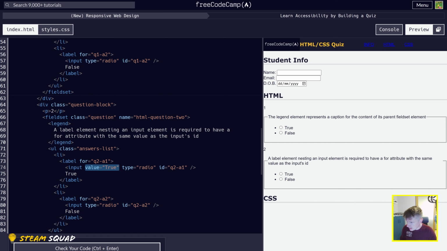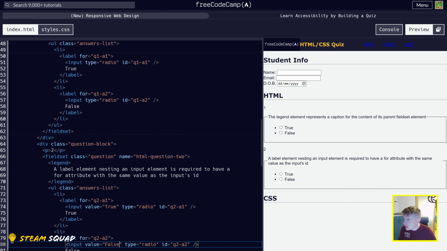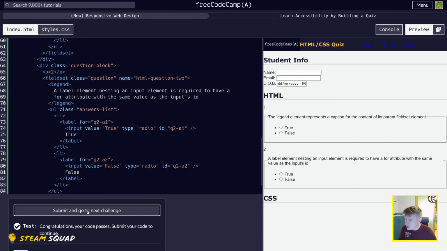Copy that, bring it down here. We're going to type value equals, and here we'll write false. And then back up here again to this input, space, paste, and this one is false as well. And up here, paste and true. So now we should be good to go. And yes, we are. Wonderful.